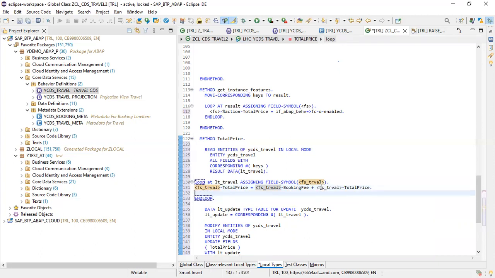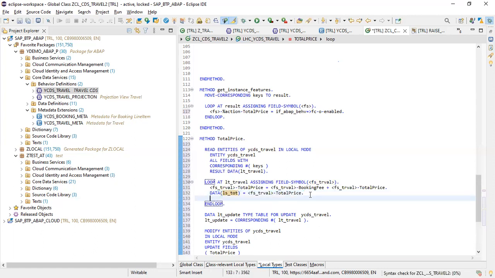And just capture this in a variable to display the same in a message. Okay. So I'm capturing the same in a variable ls, along with this.